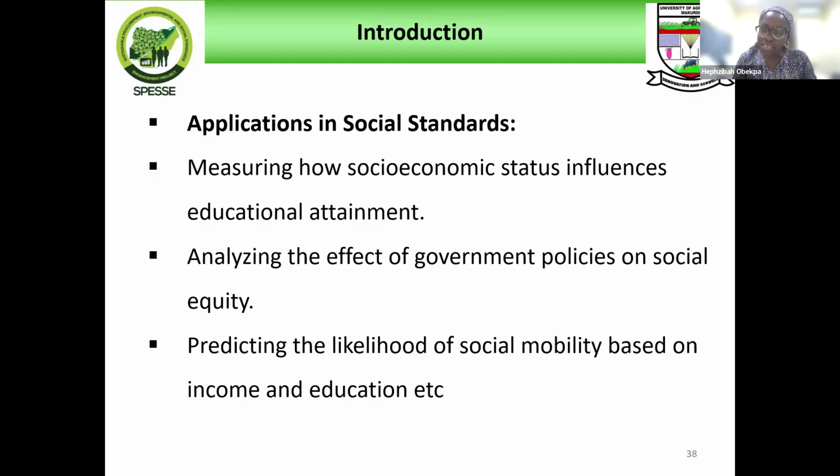When we say something is independent, what do we mean? You can do without something, isn't it? But when something is dependent, it means you respond to something. The independent variable does not respond to anything. It is the one that something responds to. So in this case, socioeconomic status is the independent variable. It is educational status that responds to socioeconomic status. And since educational attainment in this case is our dependent variable, the socioeconomic status we're referring to here cannot be education again.